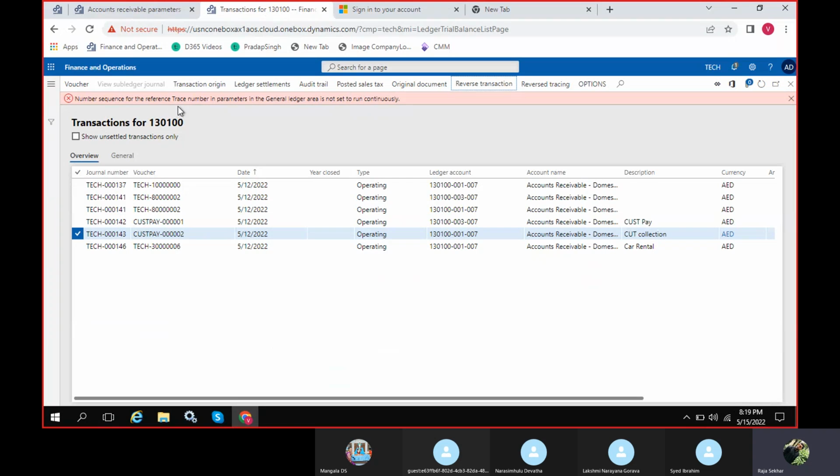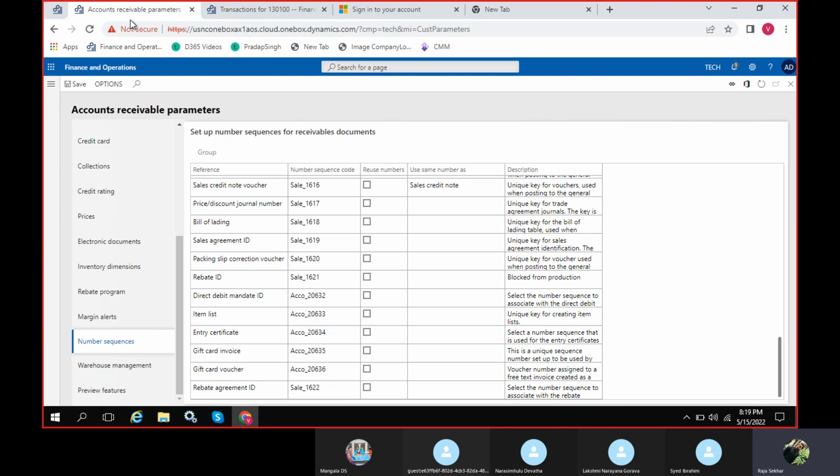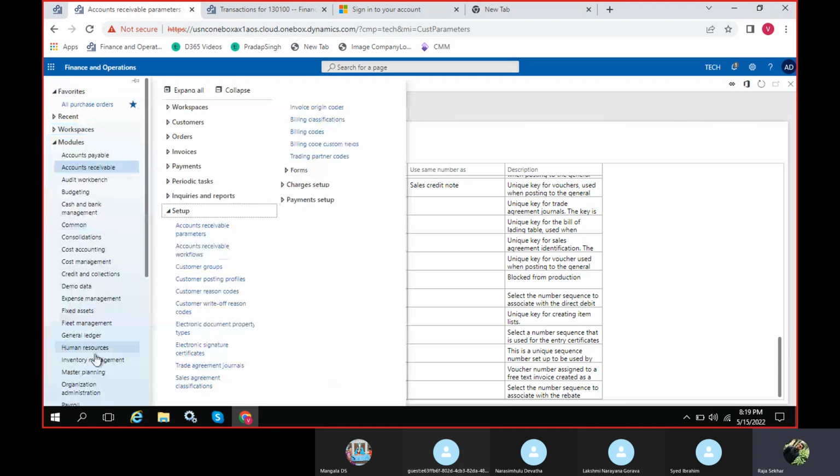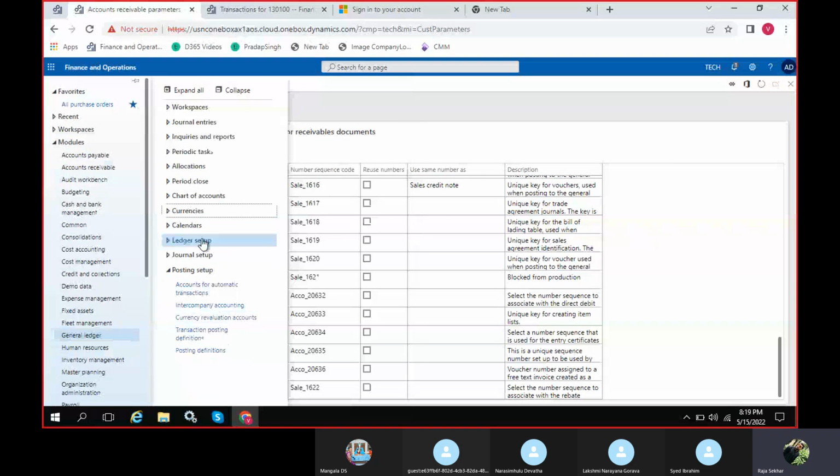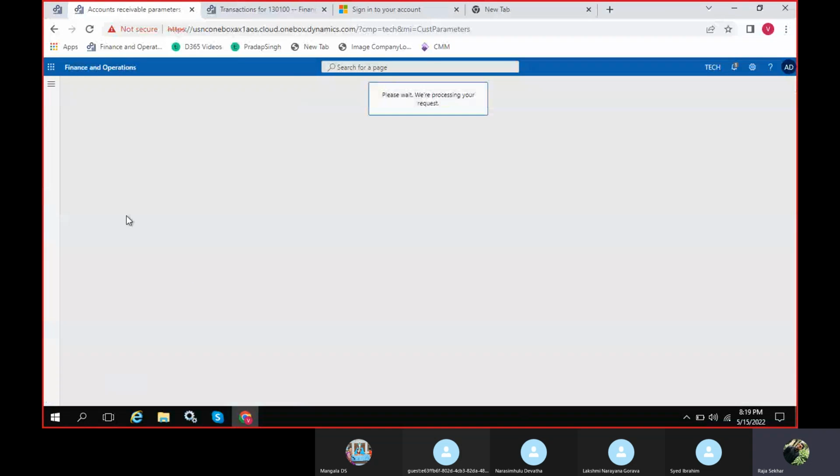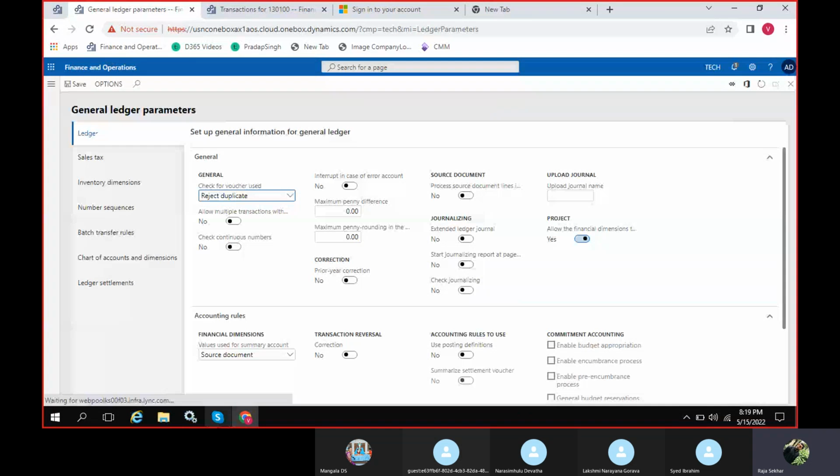Okay, number sequence for the reference trace number in the parameters. See guys, this is one by one, it's been interlinked, so if you don't keep it, it will not take it. Check continuous.